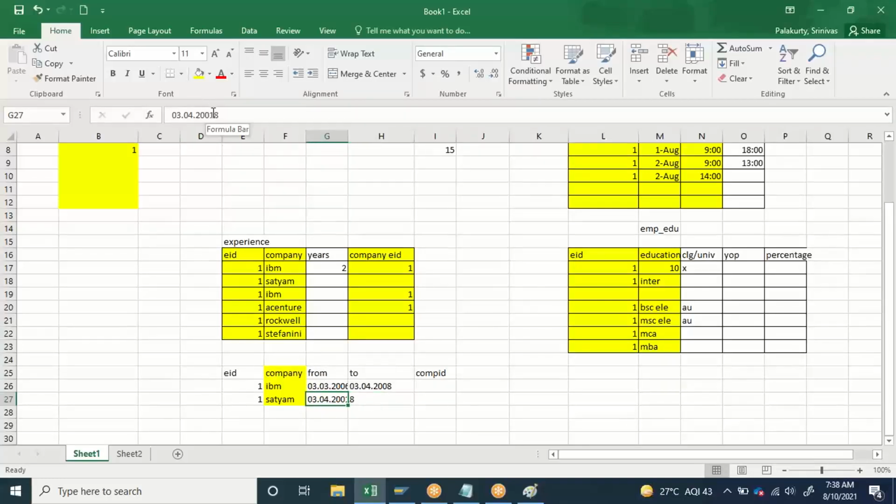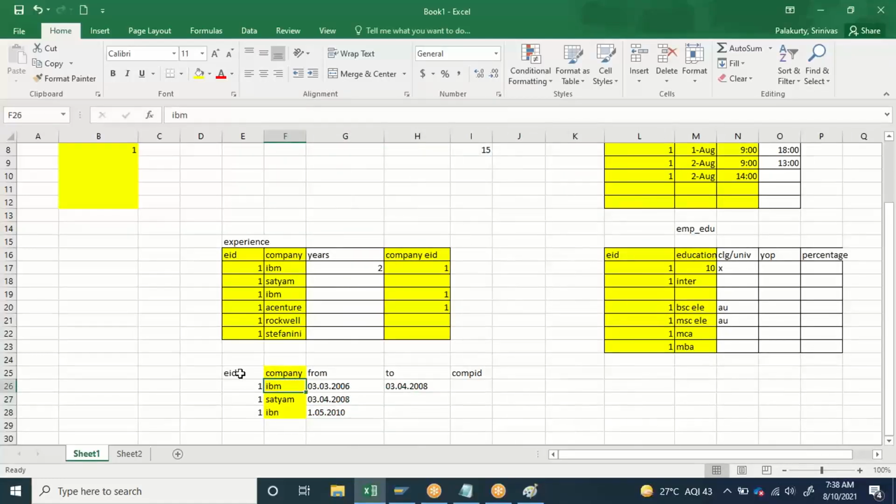Don't look at the typing, typo mistakes will be there. Now again, employee 1 can come to IBM again, say in 2010 or somewhere. Possibility is there. So a person can work in multiple companies. So if I take these three fields as key fields, it will be simpler.